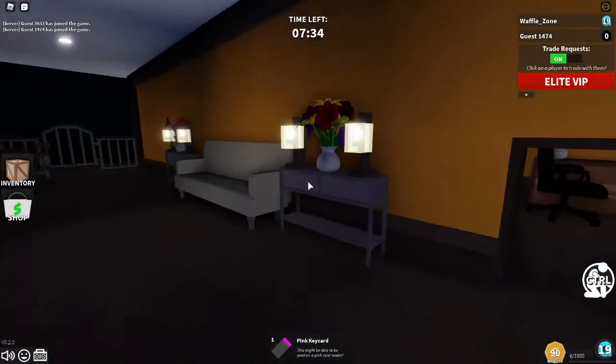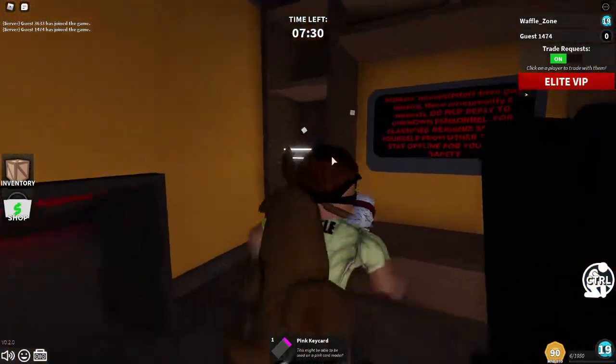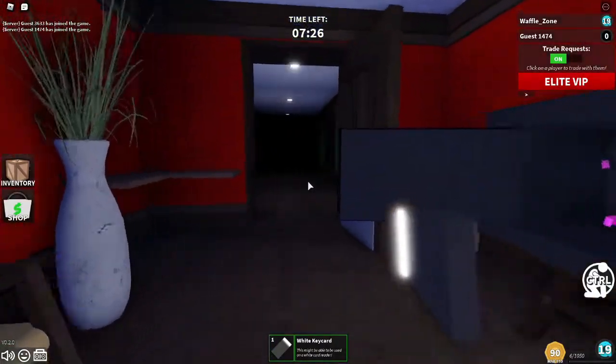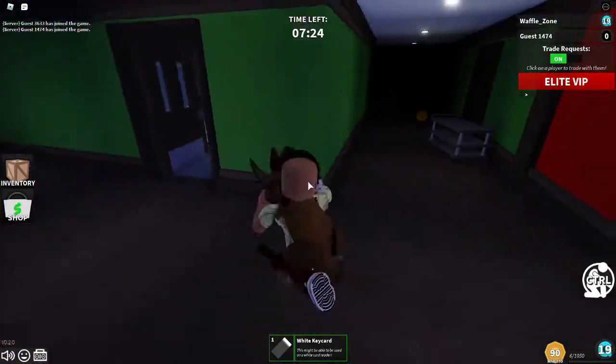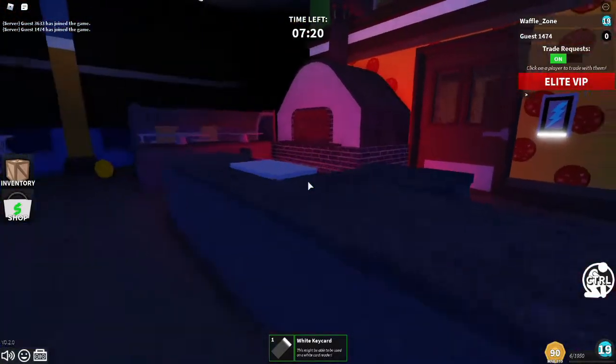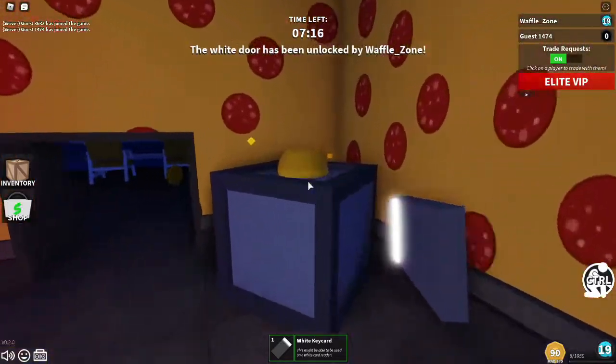Okay, I got the pink key card. Was there anything else useful? Yeah, let's take the white key card. The white key card is used over here as well. Okay, go right over here. Be very careful. Unlock this room.